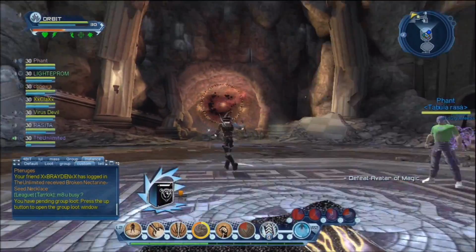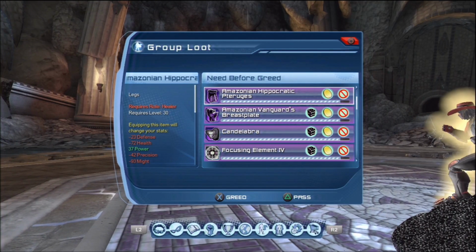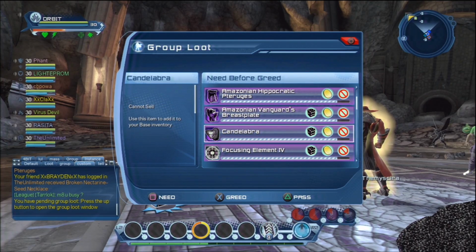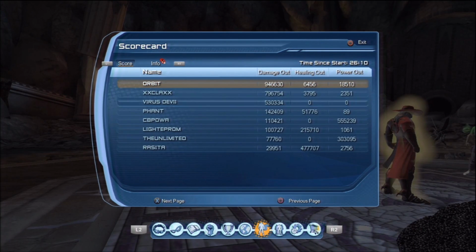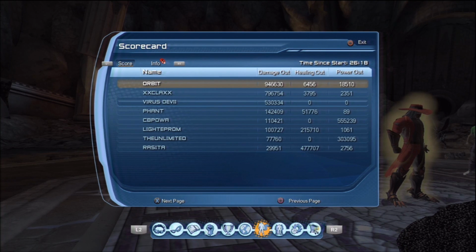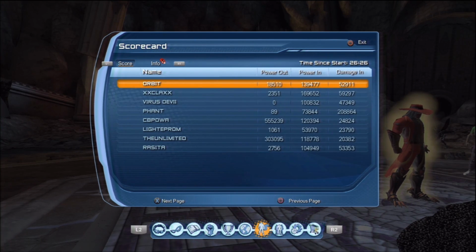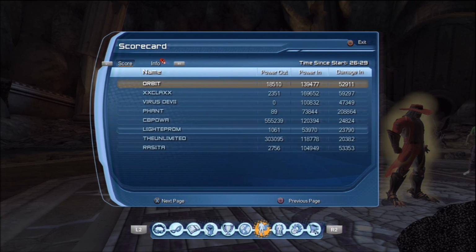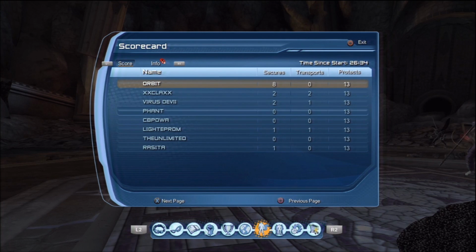Full raid Gates of Tartarus, tier 4, from an Earth DPS point of view. Let's have a look at the damage. 946,000 damage in 26 minutes. That's pretty good. I don't know if you guys know what damage is like and stuff, but you can only kind of take my word on it. That's a really good score for DPSing, especially with Earth.